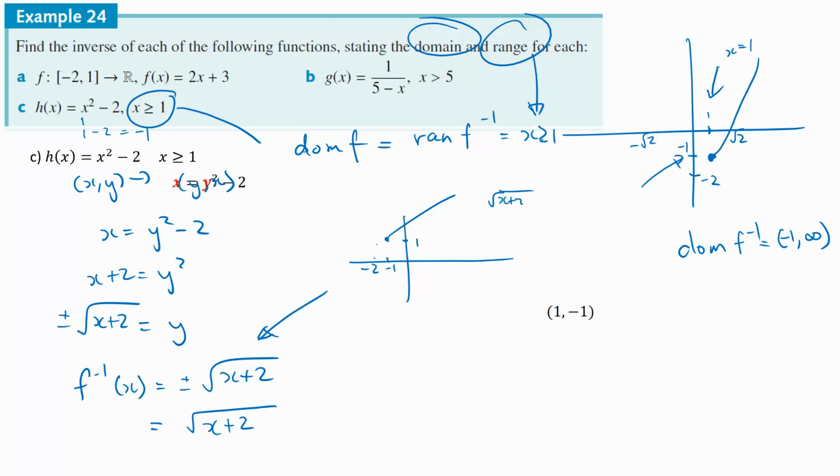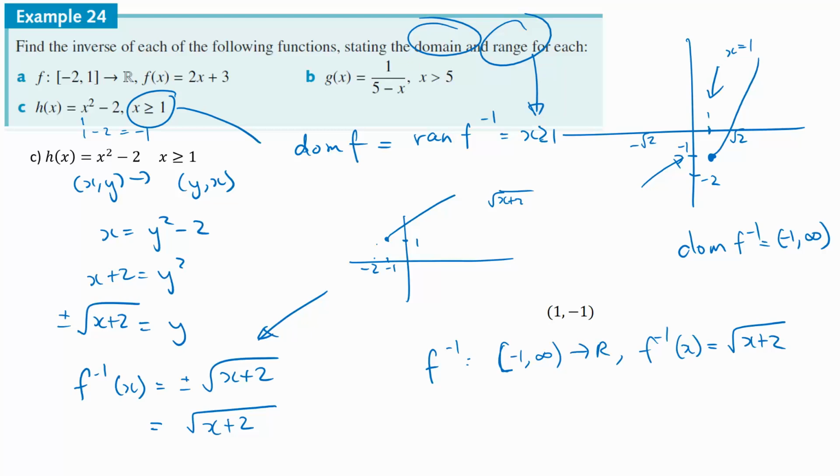There you go. So if you were to write this in function notation, the proper way of answering the question for a 2-mark question: f inverse, colon, you know that it is from negative 1 to infinity, maps onto R, f inverse of x is equal to root of x plus 2. See, that's your proper answer. So you get 2 marks there, getting the correct equation for the inverse, and getting the domain in there correctly.